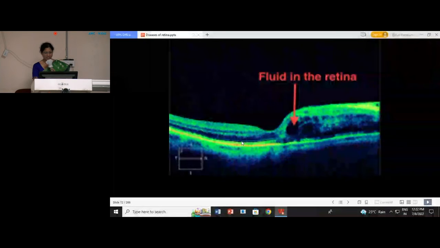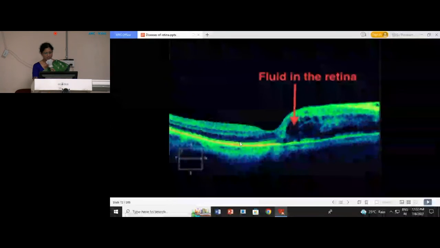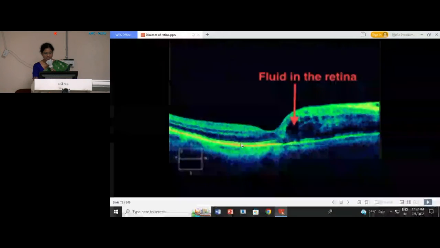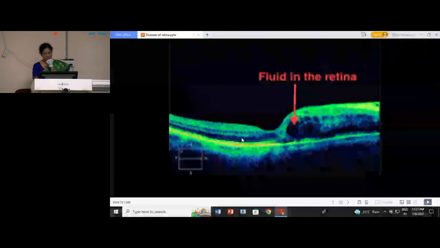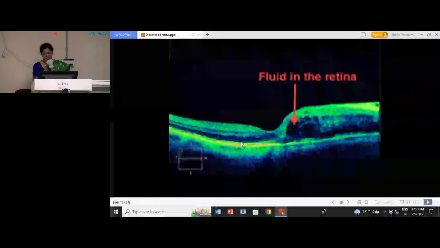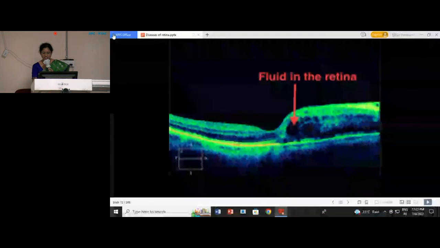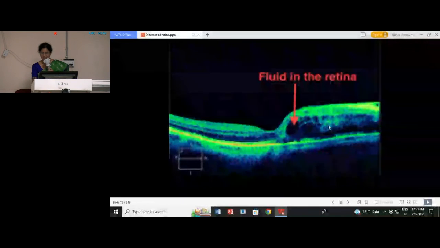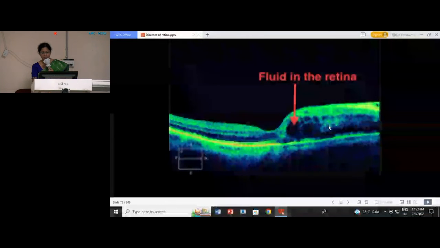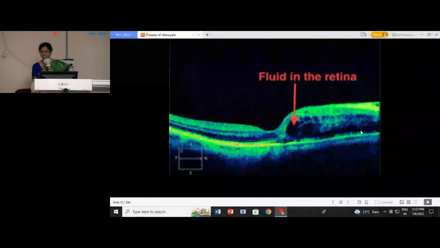See, this is the retinal pigment epithelium, and this is the ellipsoid photoreceptor layer, external limiting membrane, and then outer nuclear layer, outer plexiform layer. So these are the 10 layers we can see. Here we are able to see the fluid. There is a spongy thickening of the retina on this side. Are you able to appreciate? So there is a spongy thickening of the retina. That is spongy edema.